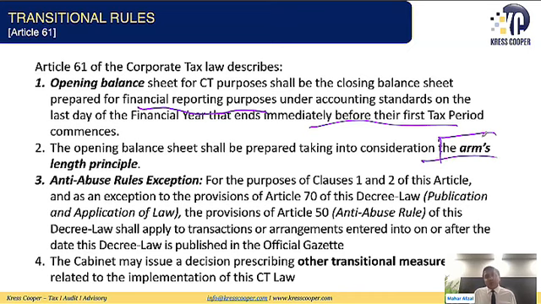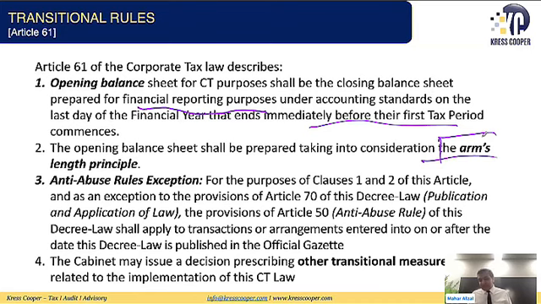We know what the arm's length principle is. We have discussed it in just one line: whatever the price of the goods and services for the related party or for the connected person, it should be the same price as when these goods or services are sold to a third party. The price that is charged to a third party at arm's length, the same price should be charged to the connected party, to the related parties. It should be the arm's length price. We'll discuss the reason behind this as well.